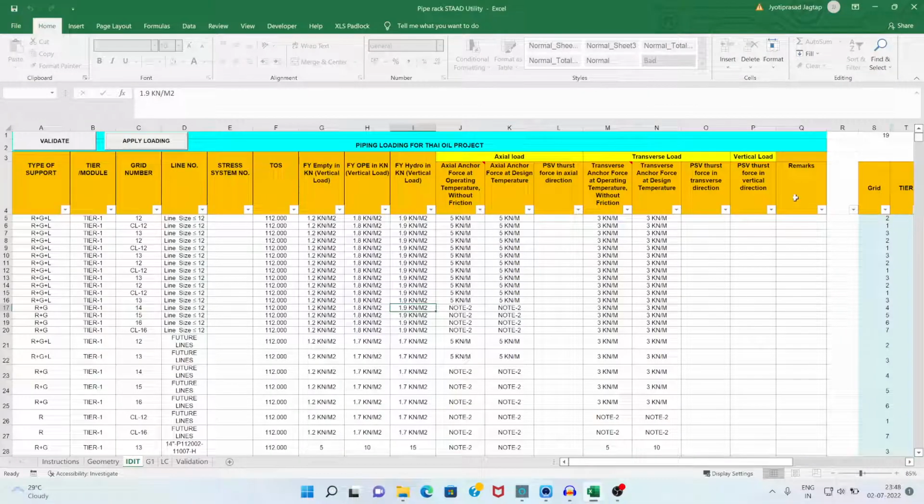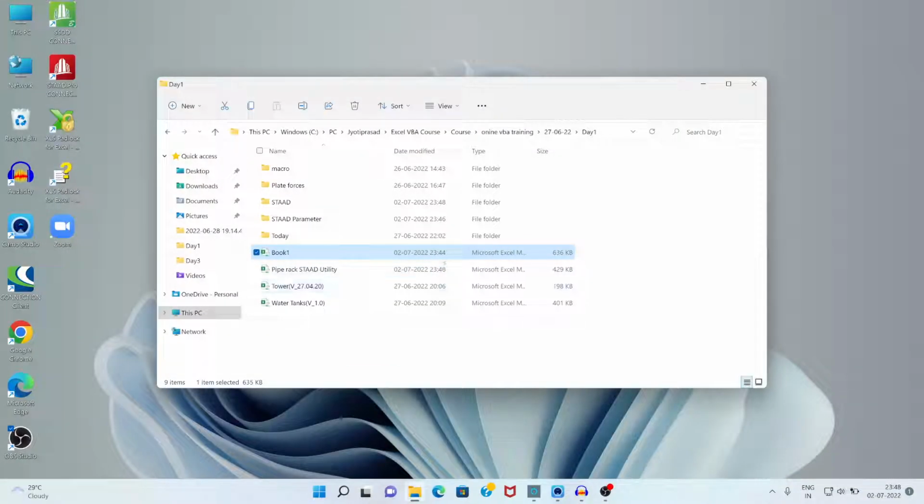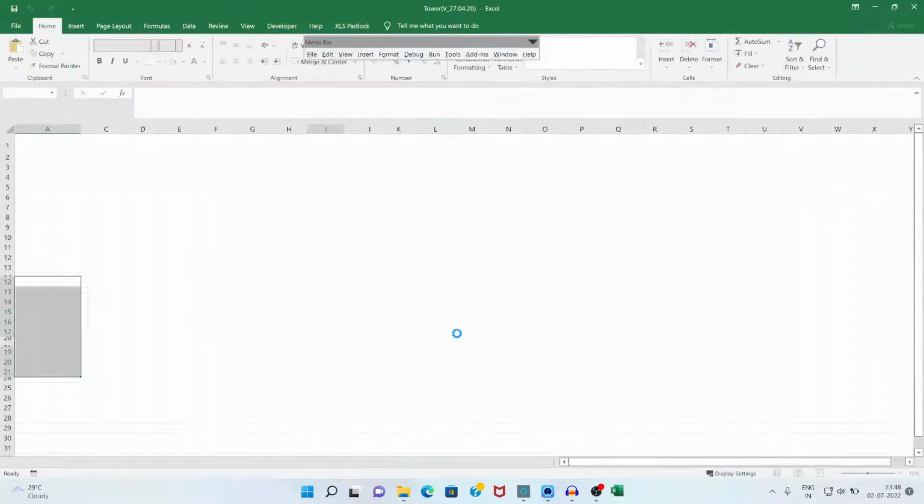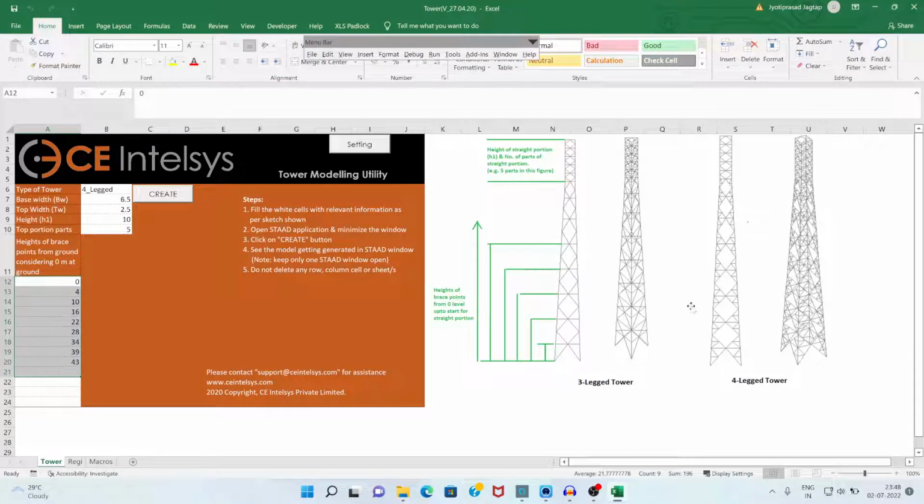Next, what I have to show you, I'll tell you. Okay, we have seen the pipe rack STAAD loading utility. Then okay, tower. This utility is also created by civil engineers like us only, not by a software engineer. What does this utility do?